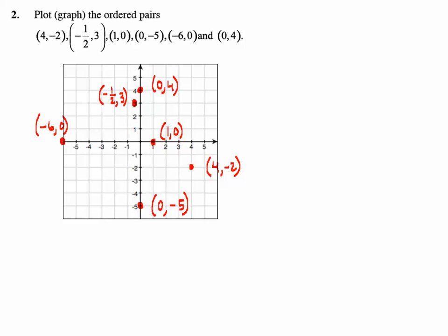Quick show of hands, how many got all of them correct? None correct? Cool, cool. Hopefully it stays that way throughout the rest of the section here. Notice we would actually say that (4, -2) is inside quadrant 4. We good? But whenever points are on the axes, they're not really in any quadrant whatsoever, because you have to be above or below the axes, and to the left or the right.